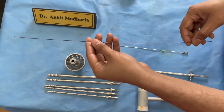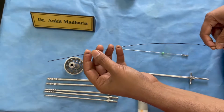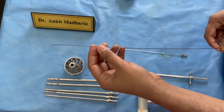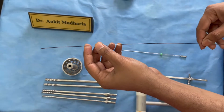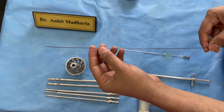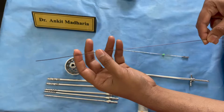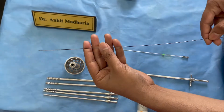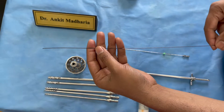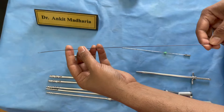The second thing you need is a guide wire. I use a cobalt alloy guide wire available from Jayon company. The benefit of this is it does not bend easily — it is an alloy and very difficult to bend, and even if you do bend it, it straightens out very easily. You can use a single guide wire for 50 to 100 cases.